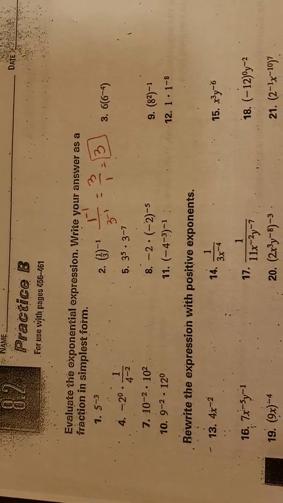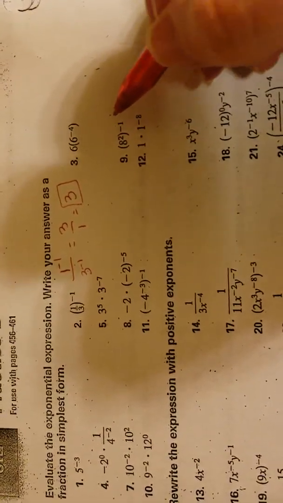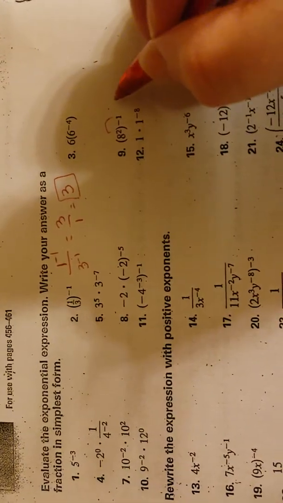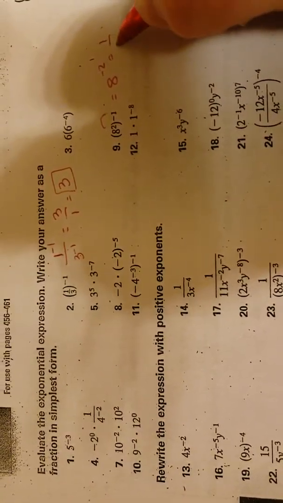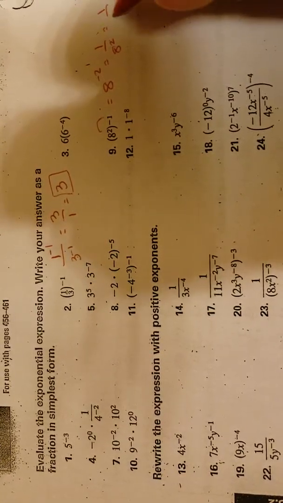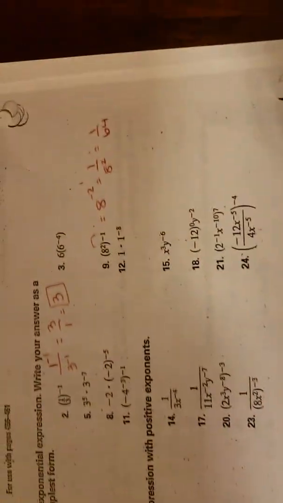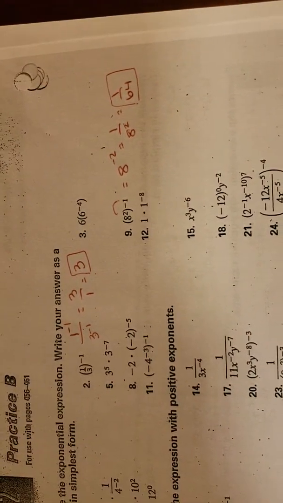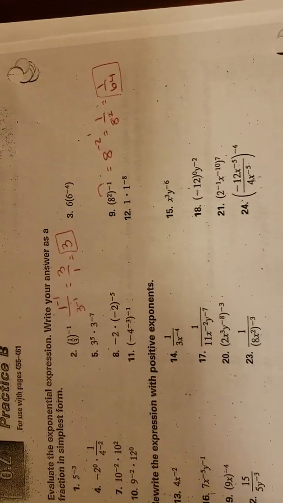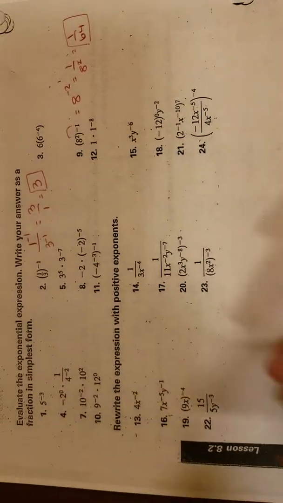Let's try this one here. 8 squared to the negative first power. That means the same as 8 to the negative second power. 1 over 8 squared, which would be 1 over 64. Okay, and so you would write this on your worksheet. You should probably do your work on a separate piece of paper so that this doesn't get all jumbled up, or there's a big empty spot on your worksheet, and you're welcome to do your work there too.